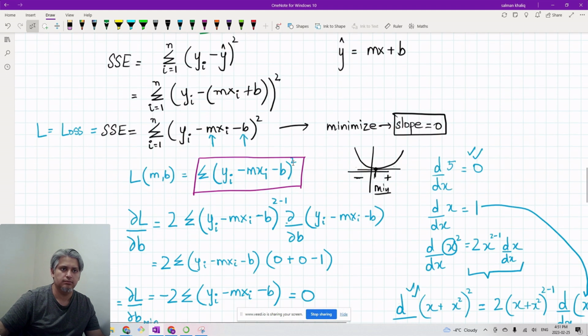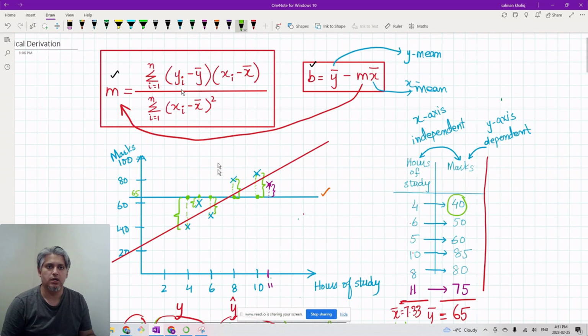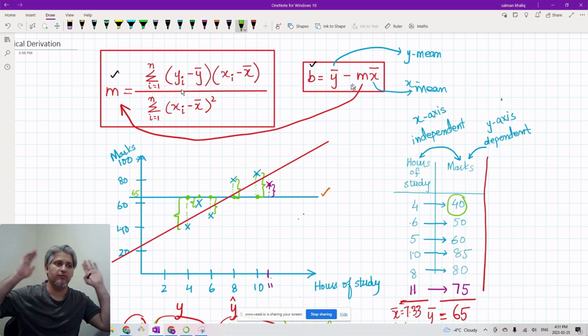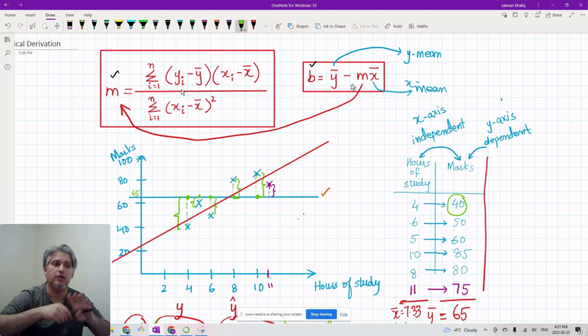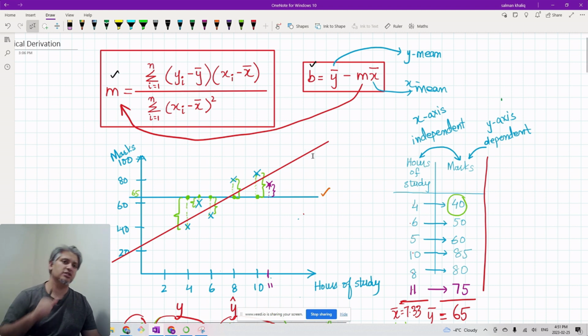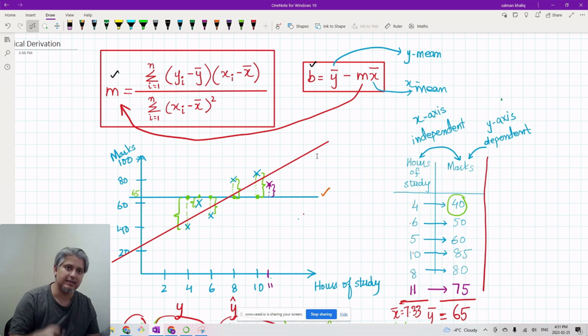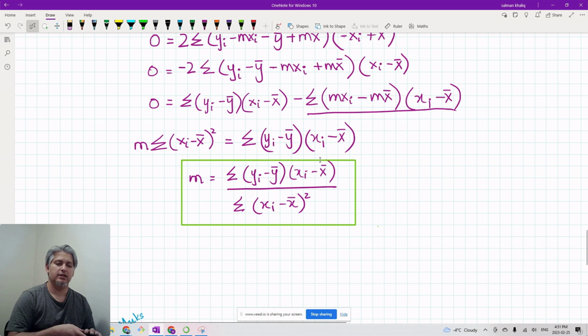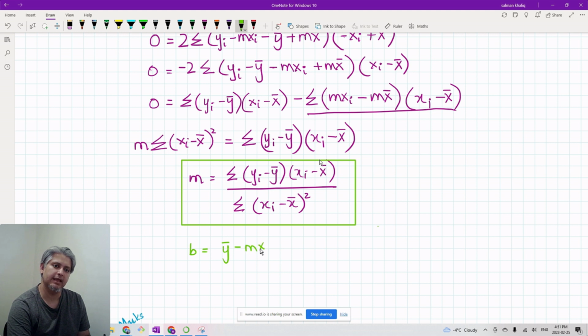Yes, it is a pretty long video, but you can see this is the equation we were looking for. Here, this M value is totally dependent on the Y values, the mean of the Y values, the X values, and the mean of the X values, which means we can get the M value from here and substitute it back here. We can find both M and B with a direct formula without knowing anything, which means if I just give you the data, you don't need to do iterations. Now you have a direct formula to get the value of M and the value of B. Okay, so let me write down the B value here. So B value is Y bar minus M X bar.